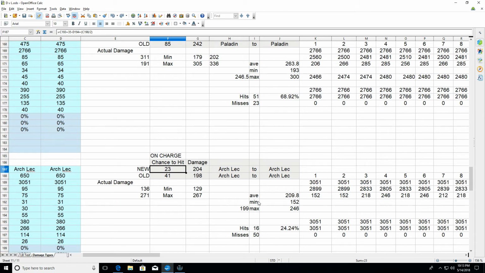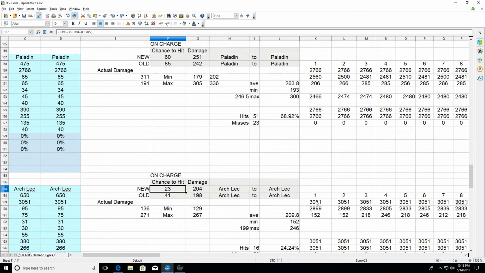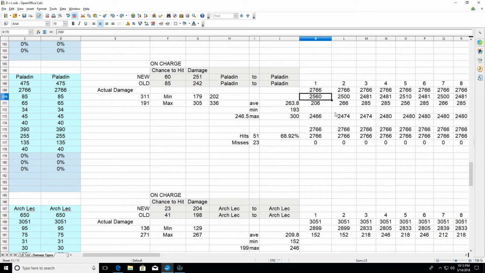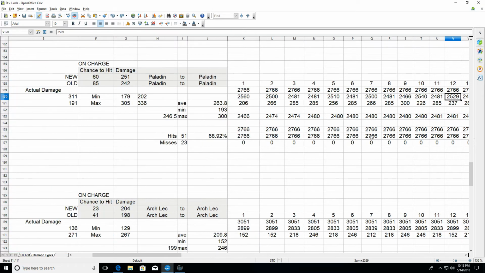So I'm going to take a bit of an aside to talk about why I think the armor roll is not specifically random and might be a lookup table. It's because when you're doing the test, you get a lot of these numbers that are the same, like 2481, 2481, 2481, 2481. It happens again and again.